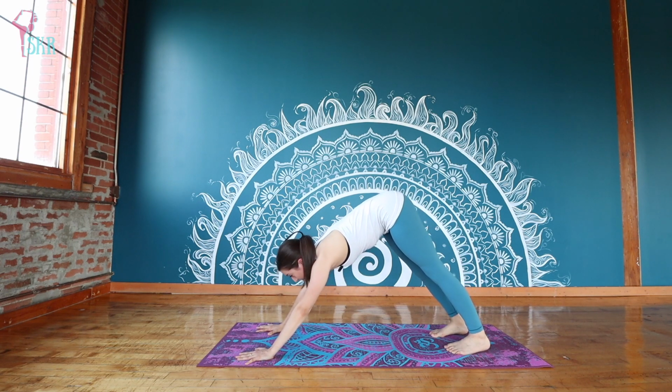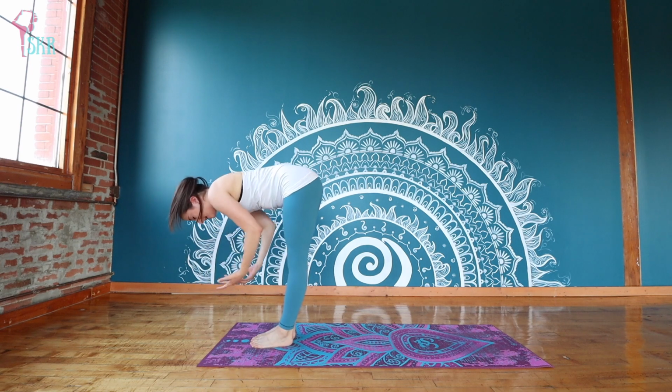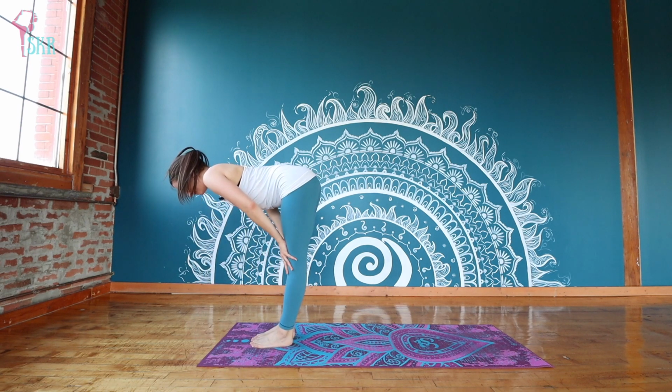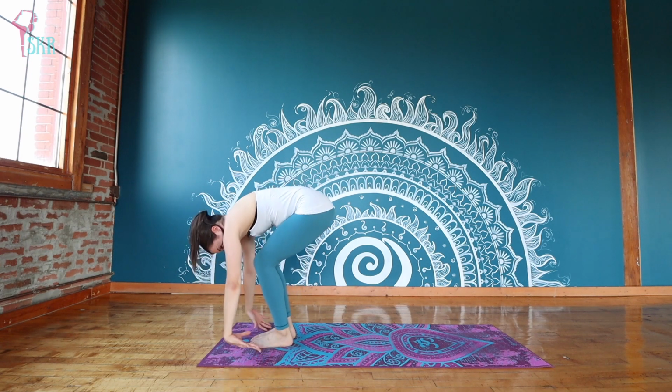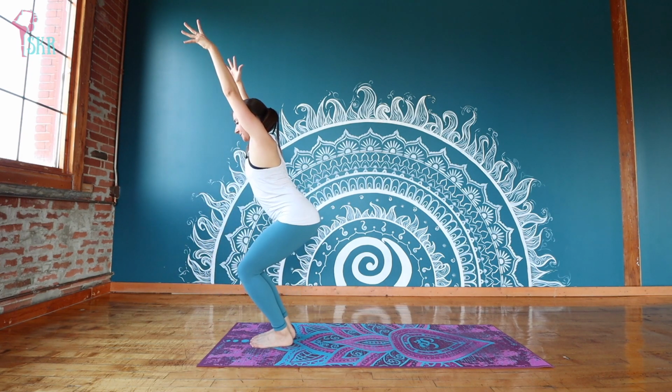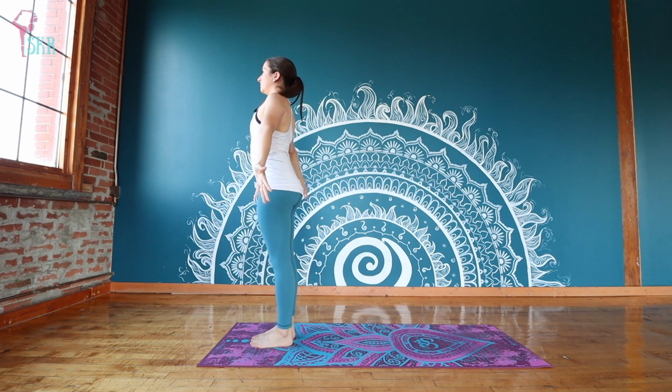And we'll inhale, look forward, walk your feet up towards your hands, halfway lift. Exhale, fold. And we inhale, bending the knees, sitting in your chair. Exhale, push to stand. Find Tadasana. Just for a moment. And we'll go again, this time starting with our left leg.